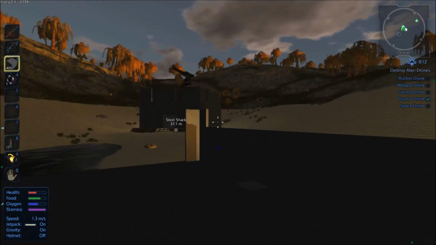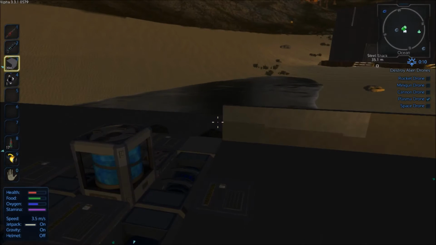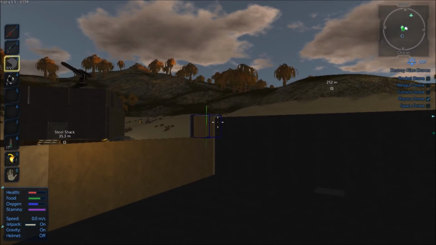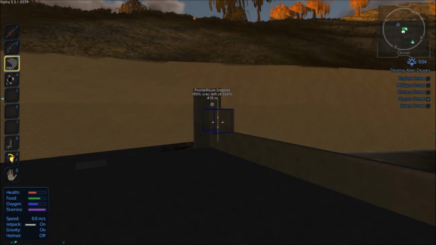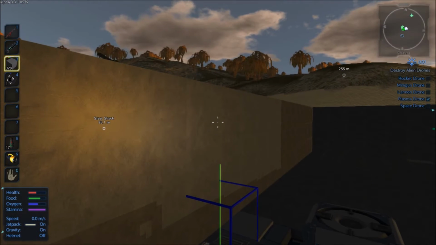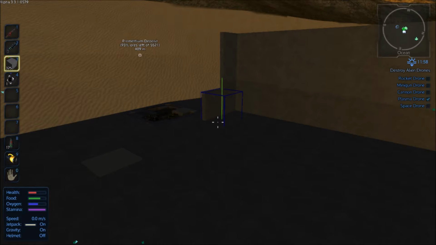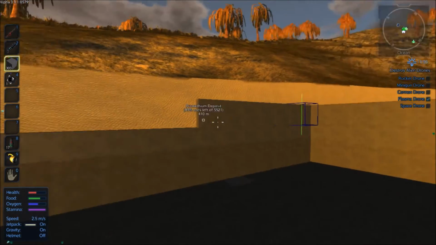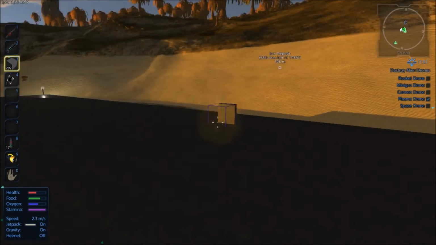How come that one can go further than this bottom one could? I don't know. But, alright, we've got that. And then the back, like so. And this side, like so. All right. And here. All right. Now this whole bottom is going to need to be encompassed.